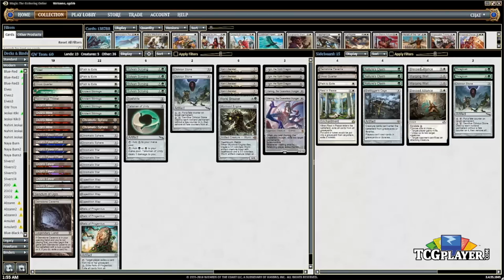Blessed Alliance. This card is really well positioned right now. It doesn't target, so it gets around cards like Vines of Vastwood or Apostle's Blessing or what have you in terms of the all-in creature decks. And it's also a life gain effect against the burn deck. So very versatile, strong card.